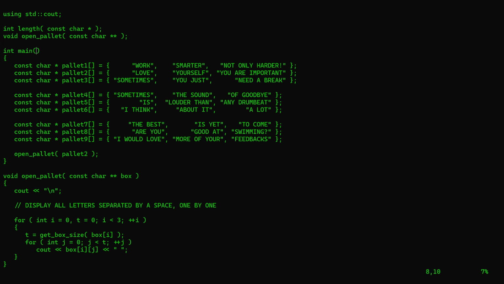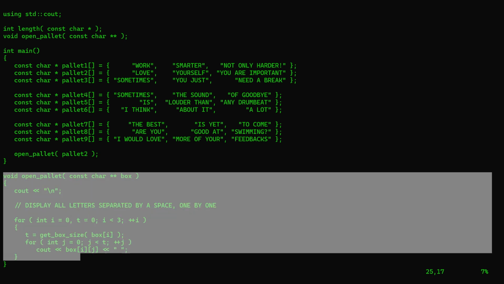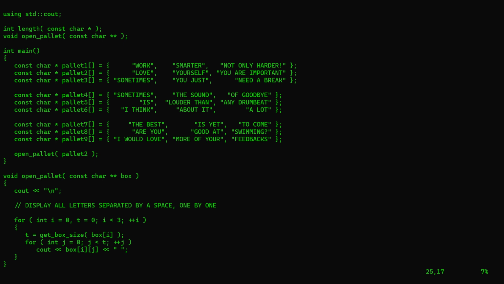Okay, so I open the pallet 2, copy the content, copy the value, this value inside here. So this and this are different, okay? But this one lives and dies here with this function, while this one has the same duration as the program. The program runs, it lasts for all the duration of the program.